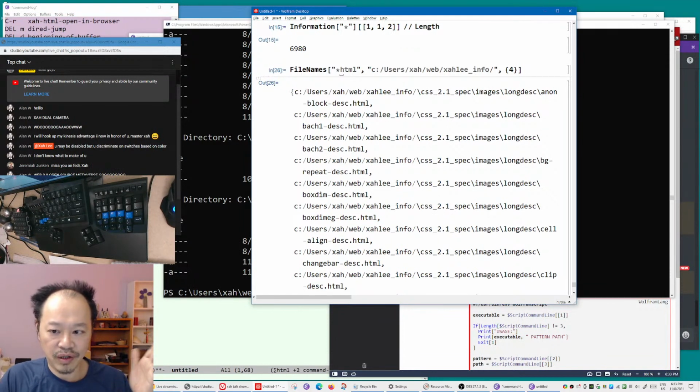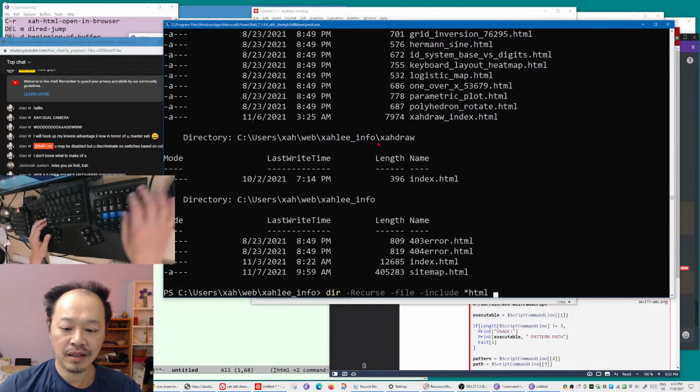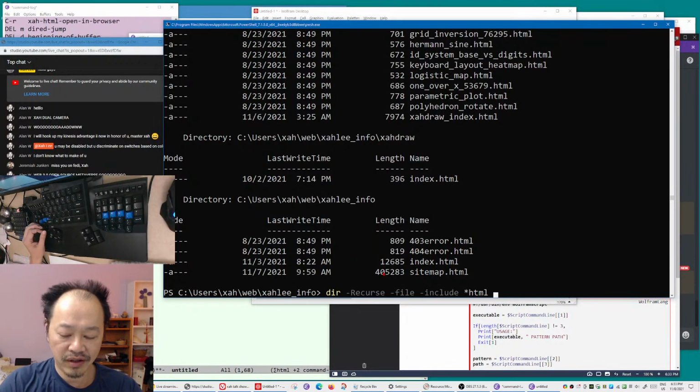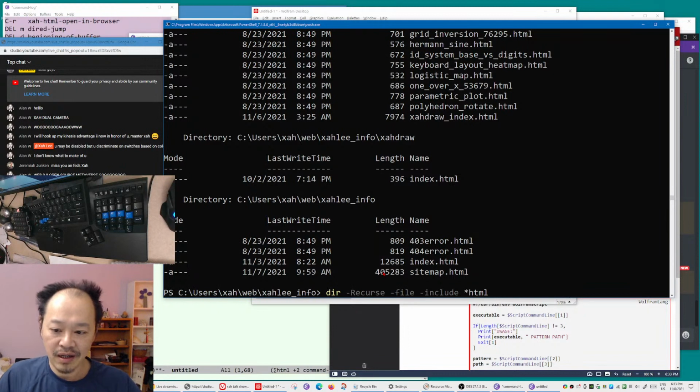Whenever you call a function in Wolfram language, it's from a mathematical point of view. Let me explain the difference. In PowerShell you have the option Recurse. Similarly in bash, -r for recursive. So what does recurse mean? It's kind of an action.